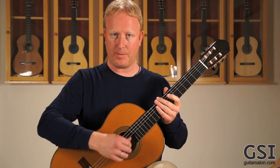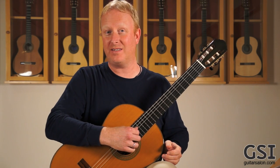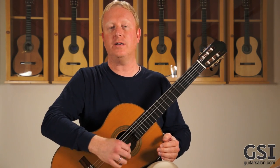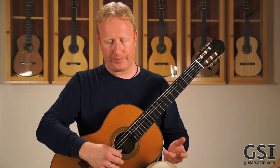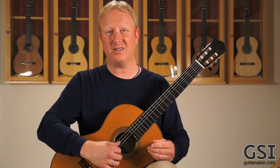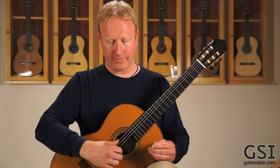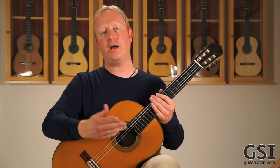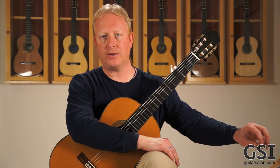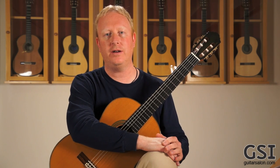So you see what I'm doing there — I'm kind of experimenting. That was mostly improvised, but I might find something I really like. I want to bring this little motif out, or bring this bass line out, or warm that bit up, whatever it is. What I don't usually enjoy is hearing, especially in a long guitar piece or sometimes an entire program, just one tone the whole time — it never changes, there's never anything creative going on. So what I recommend is keeping a pencil on your music stand when you're working and thinking about this sort of thing. It's like orchestrating a piece. Occasionally you have composers who are really particular about these sorts of things and might write 'bright here, warm here, tasto, ponticello.' You see it a lot in contemporary music.